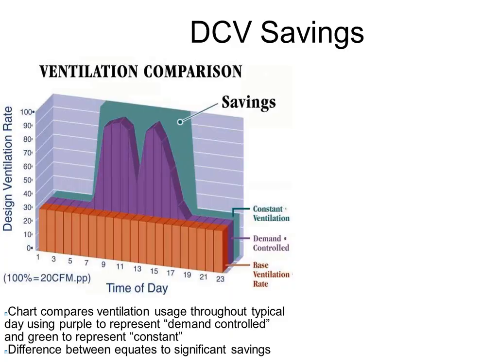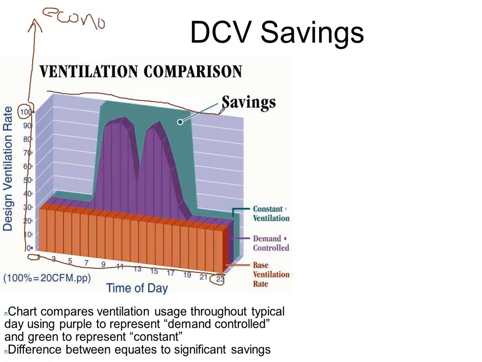All right, so here's kind of where the action is at. This is one of my favorite slides of any presentation. So I'm going to try to use this little pen thing and see if it works here. What we have down the bottom here is midnight to midnight of a typical day, and up the vertical axis is 0% to 100% of the code required air. So it's not 100% of the mixed air damper, it's 100% of the code air. The damper itself for an economizer day could go way, way, way more open, right? But right here at the top, that's my code ventilation rate.